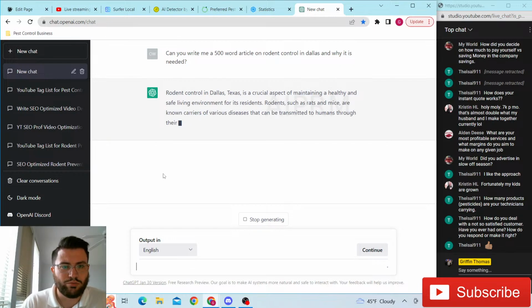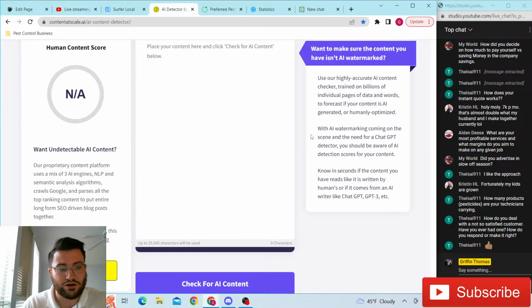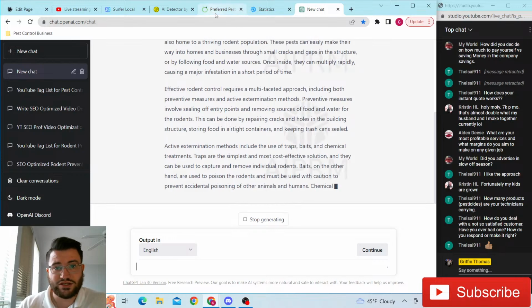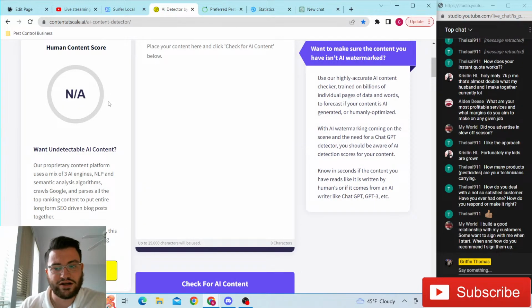And then the whole point of this, again, another free tool, that's awesome. You would paste whatever content you'd have your AI tool write, regardless if it's ChatGPT or OpenAI or Jasper or whatever type of tool you're using at the end of the day. You would copy all that content, paste it into here, and then check for AI content, essentially. And it'll give you a score of 0 to 100. Obviously, you're shooting for like 95 plus, and it'll tell you straight up that, A, this is clearly written by a robot, or, B, that this passes our test. This does not look like AI content at all.